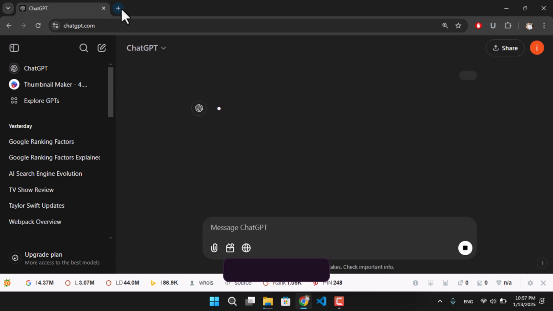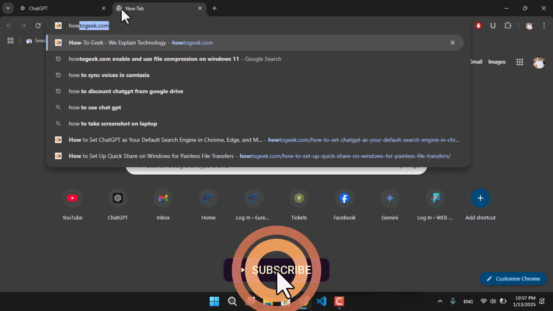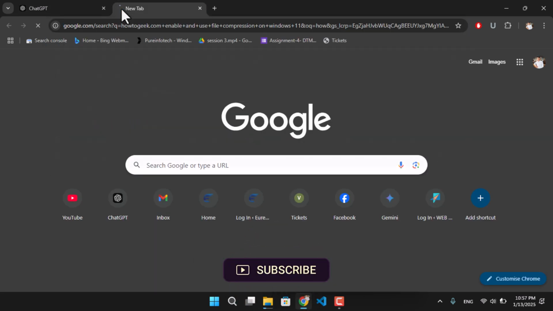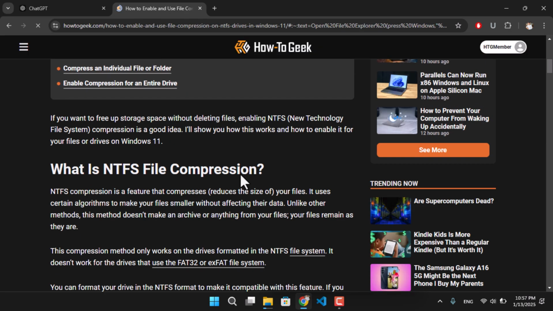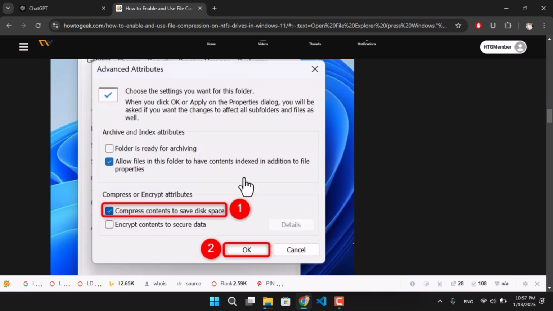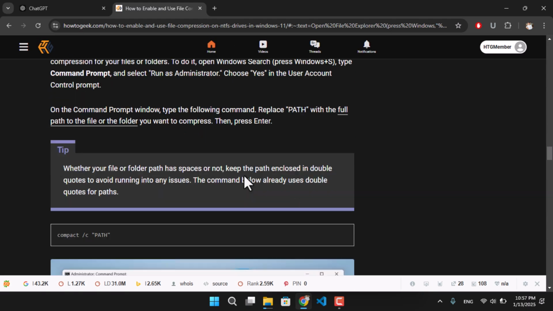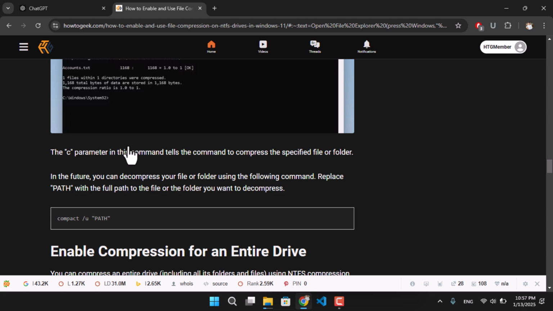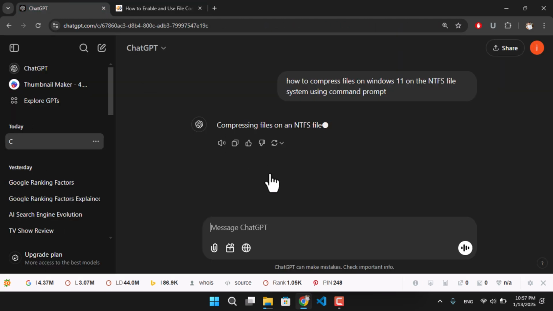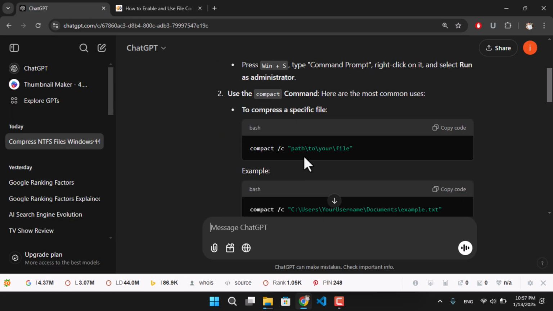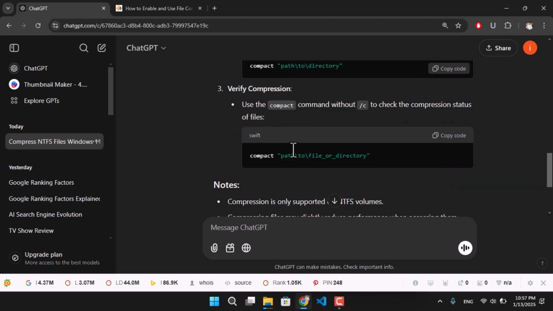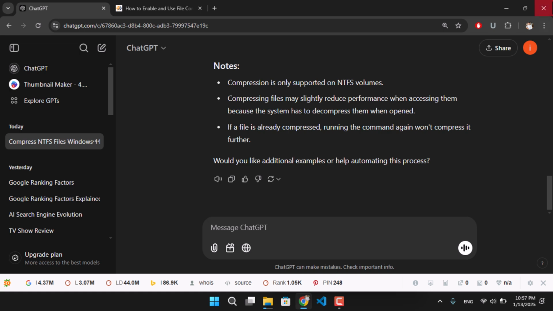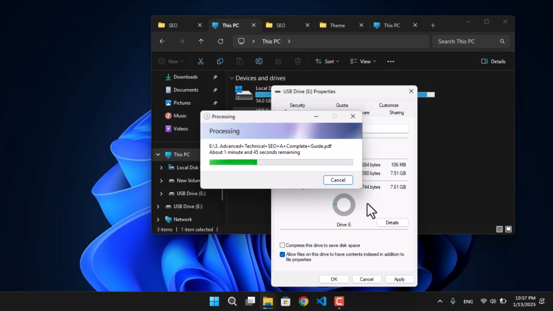There's also an article on HowToGeek that you can use to simply read all of the prompts or the commands that are mentioned here, that you can read yourself. So if you scroll down, as you can see, these are the paths that can be used to compress the file. As you can see, the same compact command has been used in here. Now it's going to take a while if you use CMD. I think it's better for you, if you are not familiar with the CMD, to use the graphical user interface.